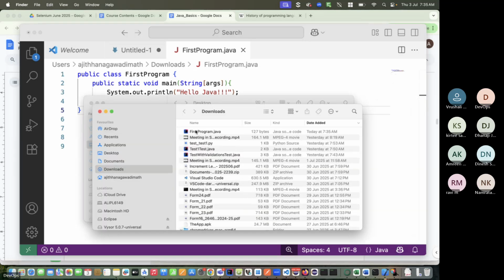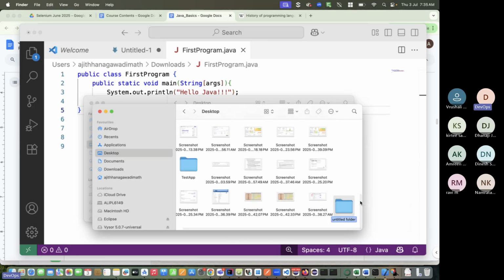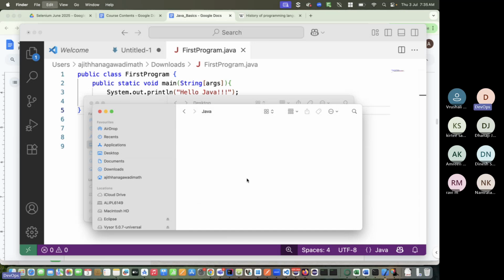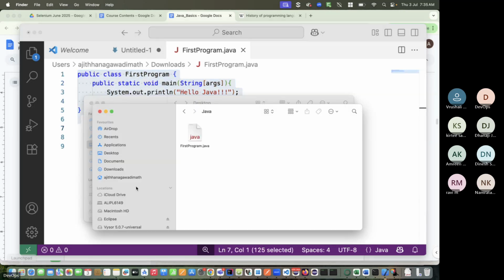Now let me copy this and put it in a folder. Create a new folder, Java. I will put it here. This is my program. It contains these 5 lines, right?